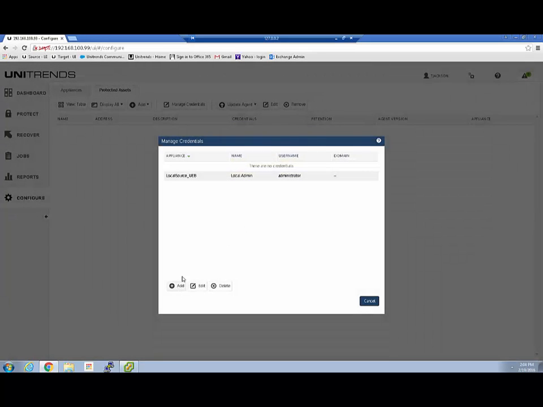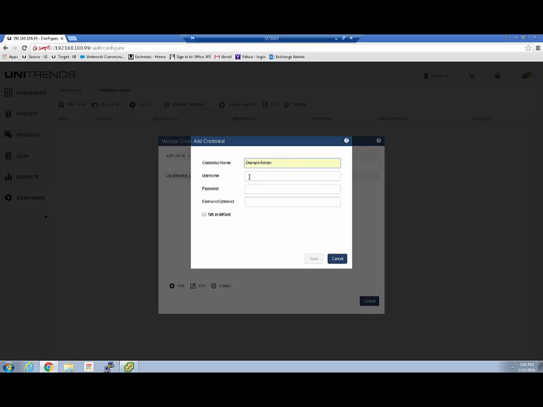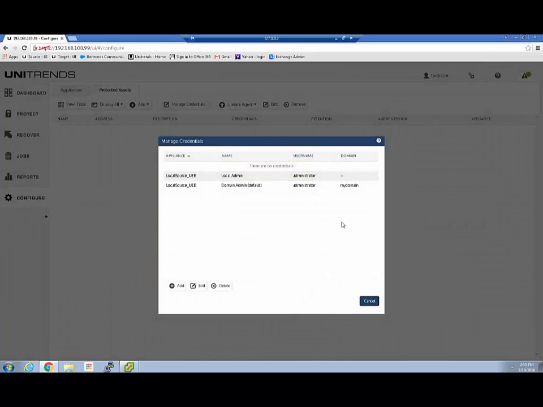Then we're also going to create another credential that's going to be our domain admin, and we're also going to use that administrator account. But for this one, we are going to populate the domain with whatever your domain is. That way it's going to use the domain administrator account, and that domain administrator account needs to have local administrator rights to install software. Let's go ahead and associate this credential with a password, and let's make this one our default as well. So now we've got two credentials in there, one for our local administrator. There is no domain associated, and then I've also got an account inside of my credentials for a domain administrator to be used as well.